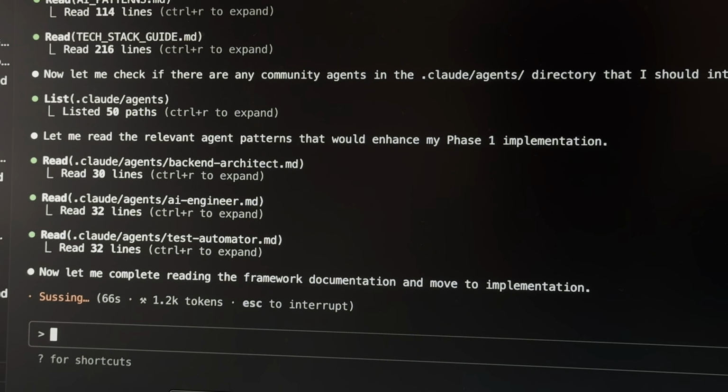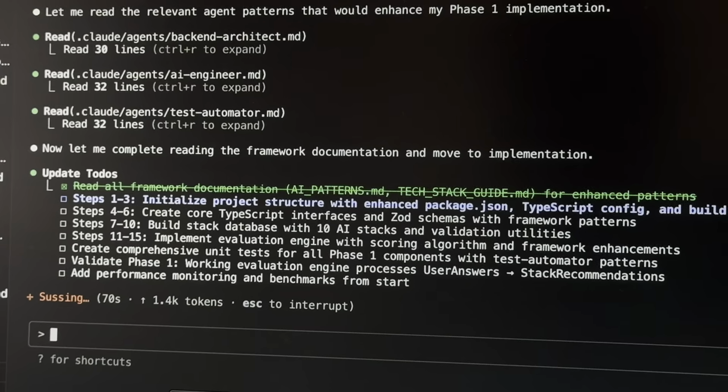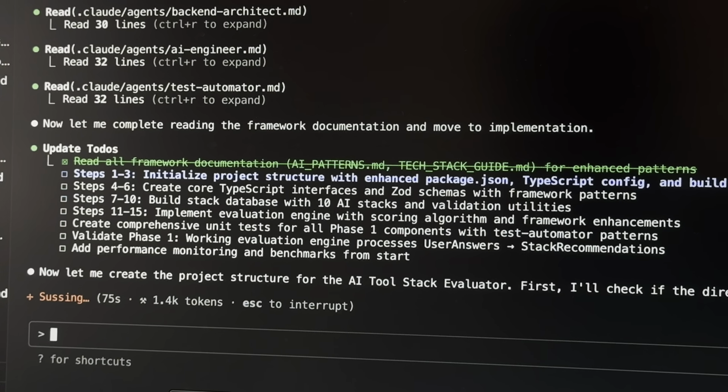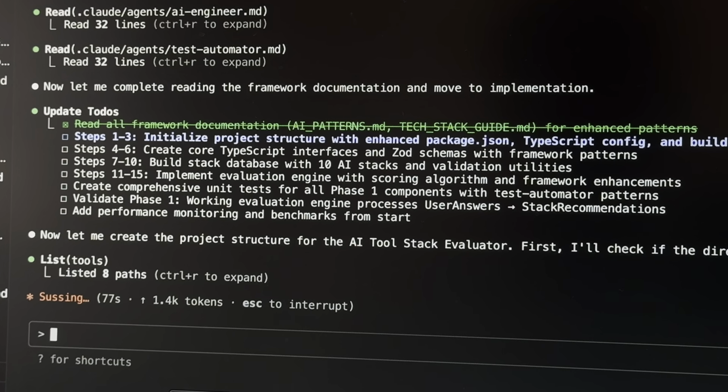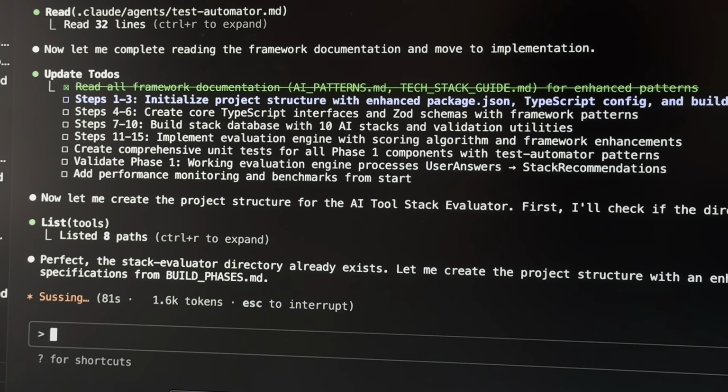I found a framework online for different types of agents, and here you can see backend architect, AI engineer, test automator. Those are all markdown files for each agent that's getting created, and they live in the background.